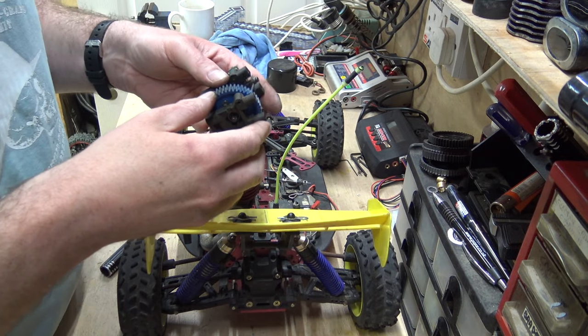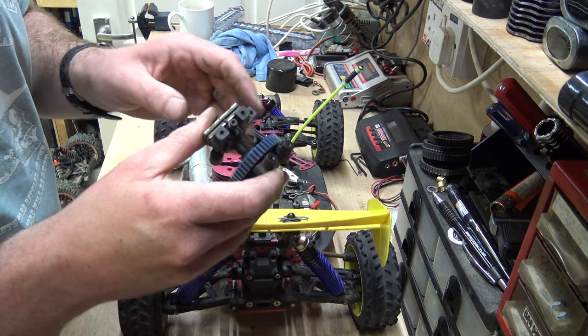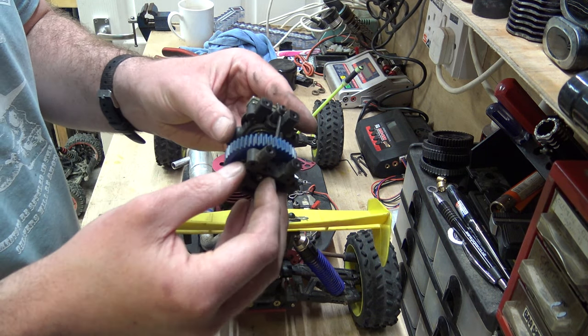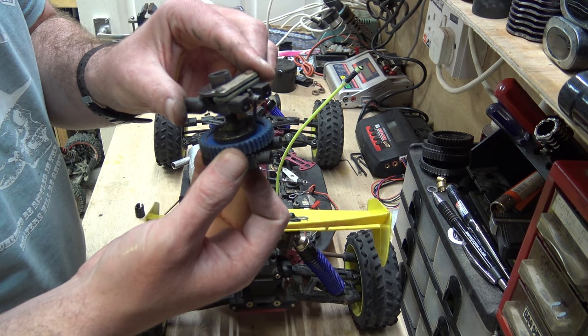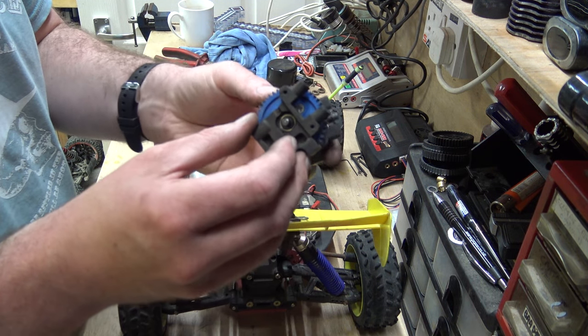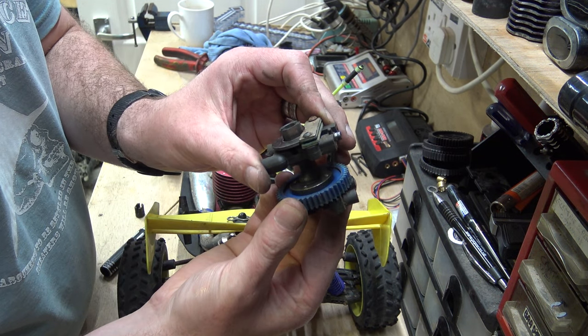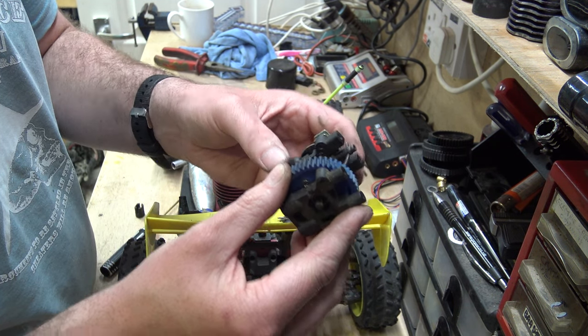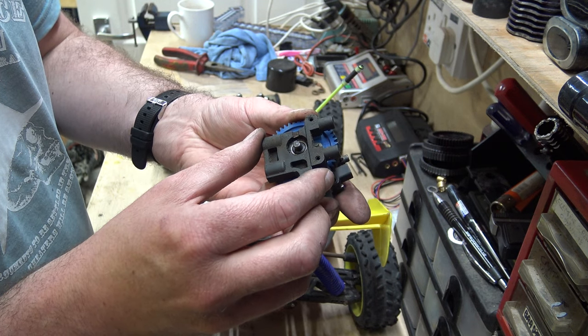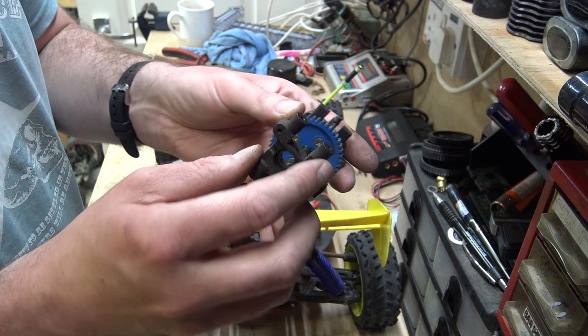So I've rather quickly just whipped out the diff, the centre diff of this buggy, just to see what was the problem there, why it was gripping and then all of a sudden it wasn't gripping anymore. I wonder if that little grub screw in there might be the culprit. But I've noticed as well that the bearings here, these are metal bearings and they're slightly loose. So as soon as we've got a bearing kit and we're able to replace these bearings while we're here, I think we'll do just that.